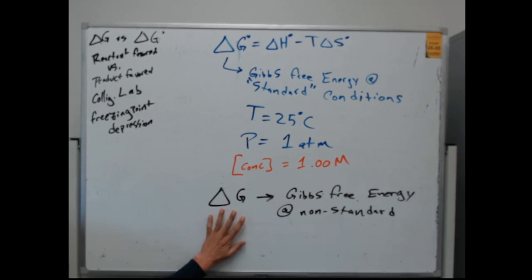So our delta G without the superscript, our non-standard, is going to be what happens if we mess with the concentration of our solutions. What if our solutions are not 1 molar concentration to begin with? How does that affect things? Right now, unless you've been reading in the textbook and getting ahead of class, which I strongly recommend, we have no context of what it means for concentration to affect the Gibbs free energy. You do, but most of us have none until we get through the next 2 weeks of class.